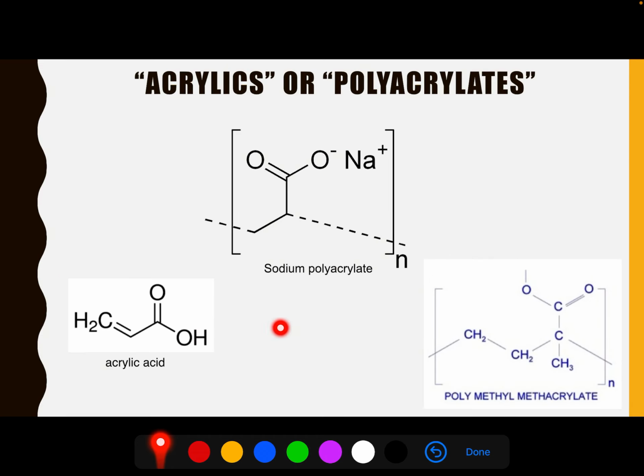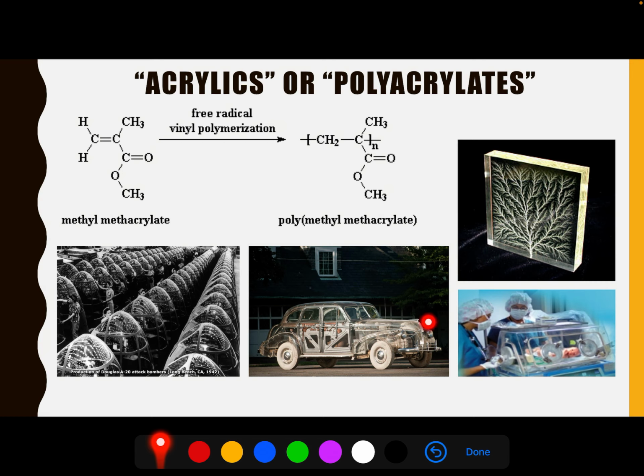Acrylics or polyacrylics, such as plexiglass, really important right now during COVID because there's plexiglass everywhere. That's a type of acrylic. Here's plexiglass used in medical, but you can also use it to make really cheesy decorations for your tests or for your desks. Someone built a car out of it. It was actually discovered around World War II as windshields for airplanes.